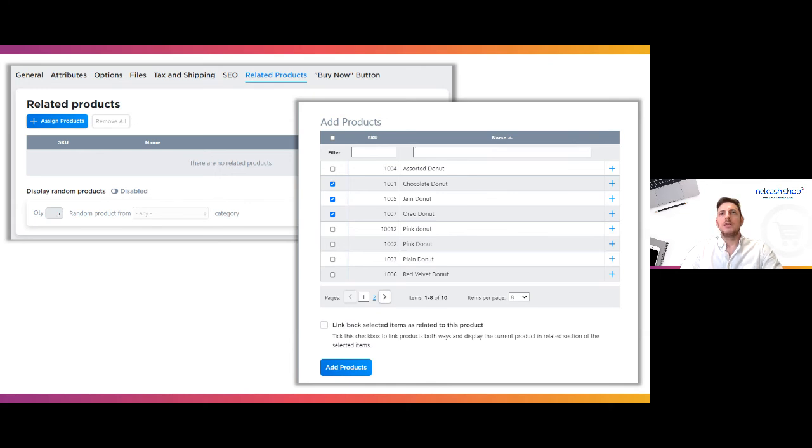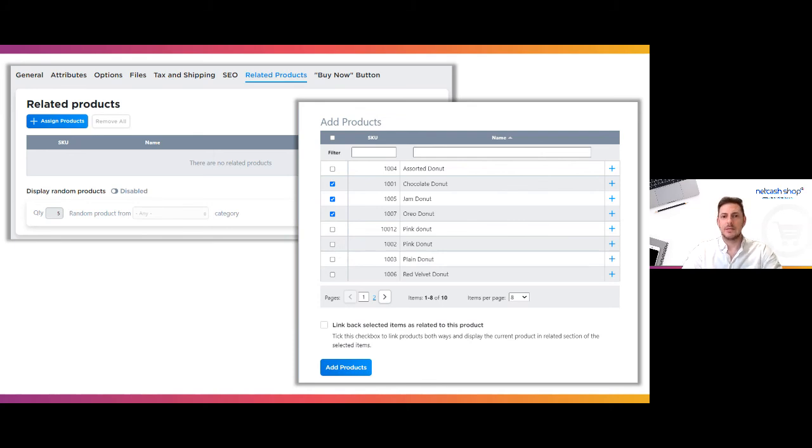So there are a couple of ways to do it. You could use similar products, maybe different flavors or different colors of the same product. Alternatively, if you were selling an electronic product that required batteries or a cable, you would add those products as related products because they're complementary.